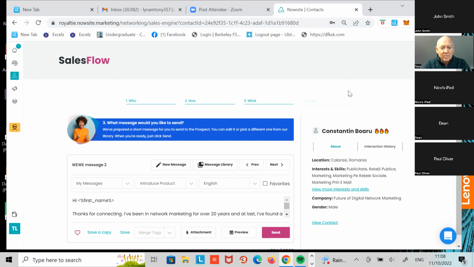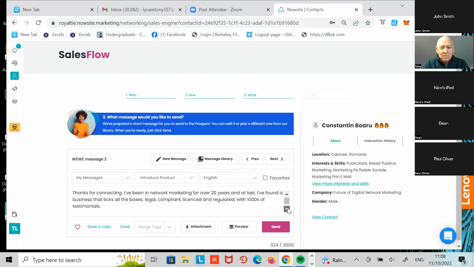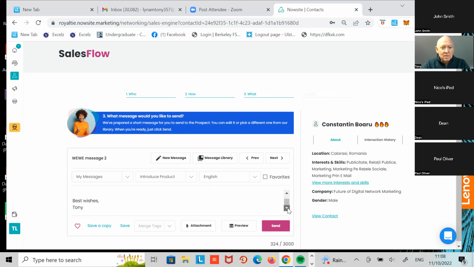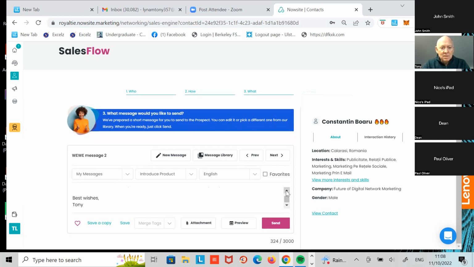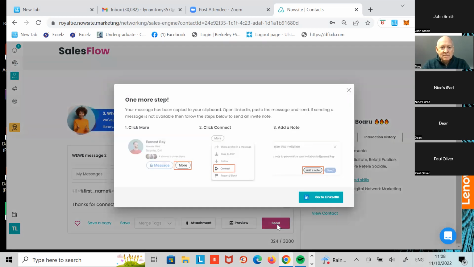So if you just scroll down, Tony, in where it says we message to, just make sure your link is in there. Sorry, not your link, that's in message 3. Your details rather, and they are, so that's fine. So that's a very short message. You can apply that to a favorite if you want to, but there's no need because you've got it in your message library. We've done that part already. So now click send. And what happens next is this is the API part of it.